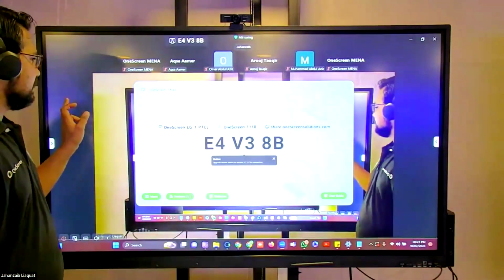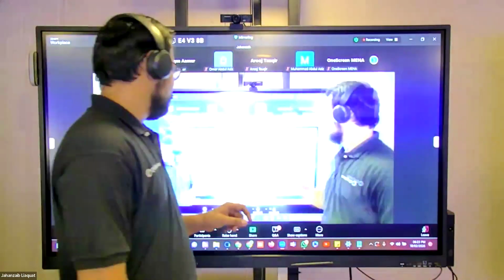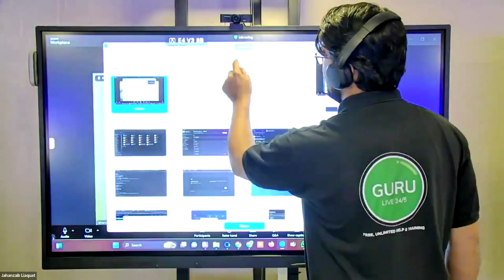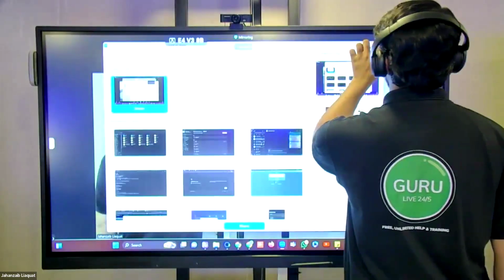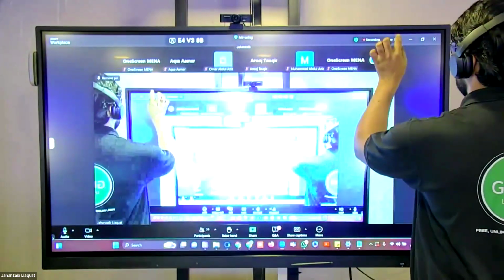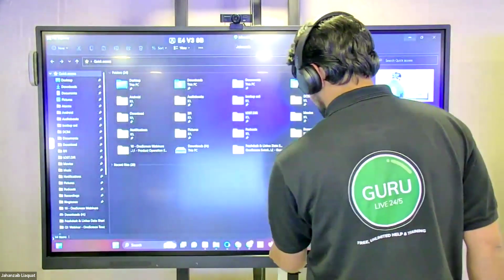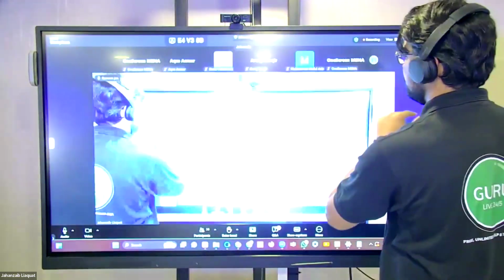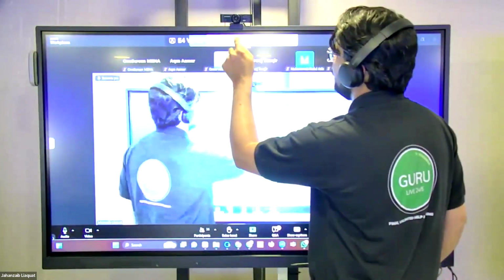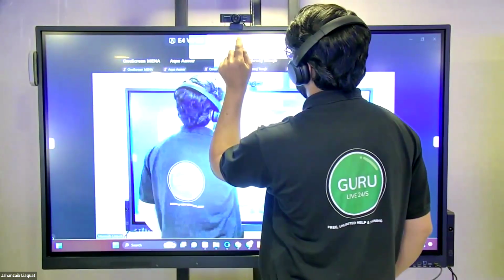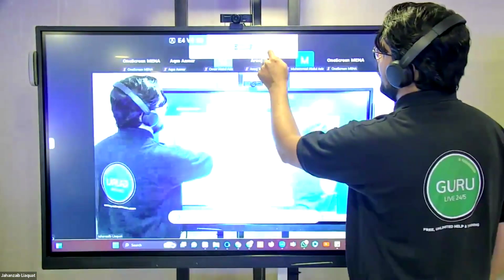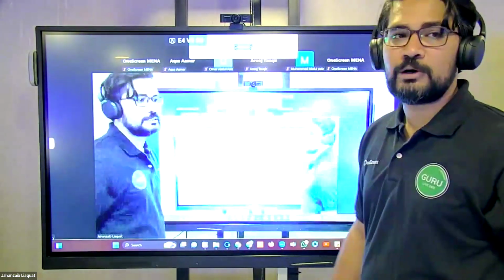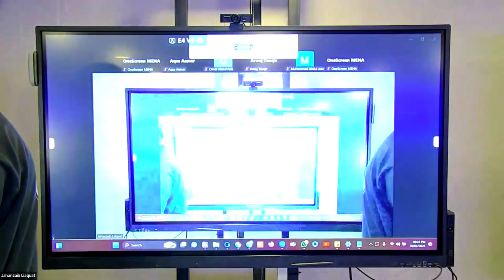Now you can see my laptop, and if I click here onto the share, you can see I have an option and I can control it. If I click here and minimize, you can see I can move back and forth using this one. Also click here, maximize, and I can do this. Once I disable the touch from my laptop like this, now I won't be able to do anything on the screen. This is how you can control your laptop from the screen.